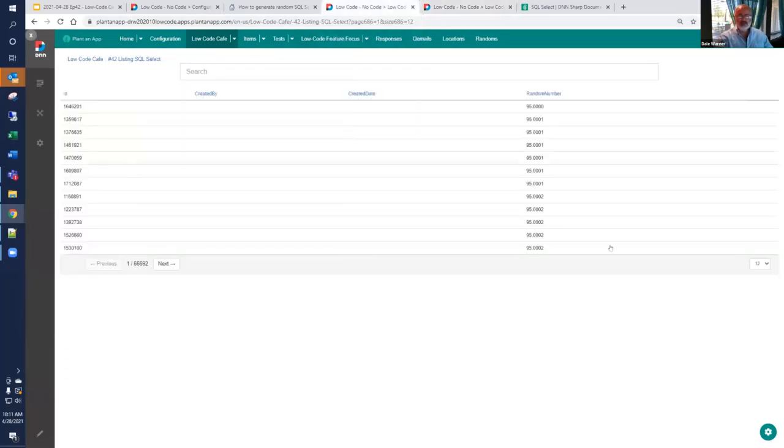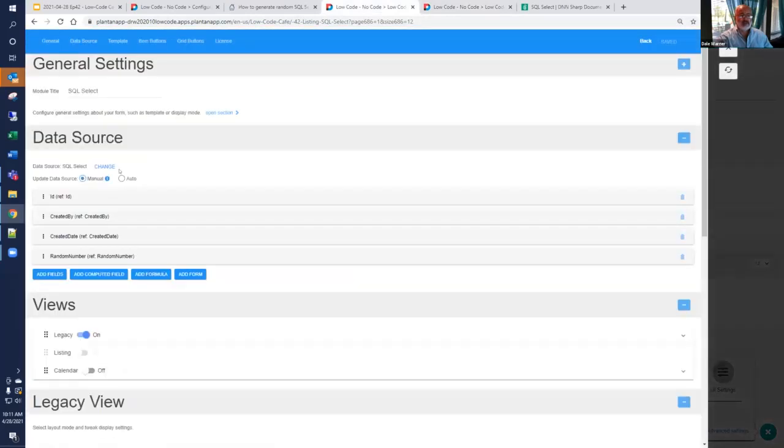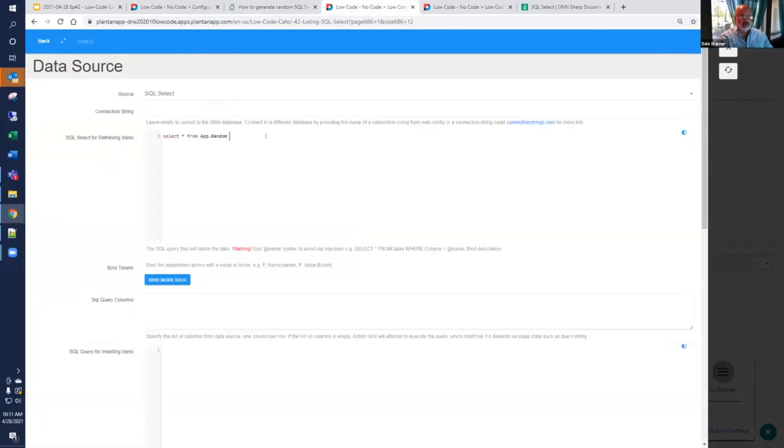If we go back to SQL Select and modify it, and try to put in that same statement above, you'll see that it will not save. We'll go ahead and try it, and we'll get an error message when we try to save it. So you can't do advanced SQL things within here, but as long as it's a basic select statement, I would definitely try to use this one.